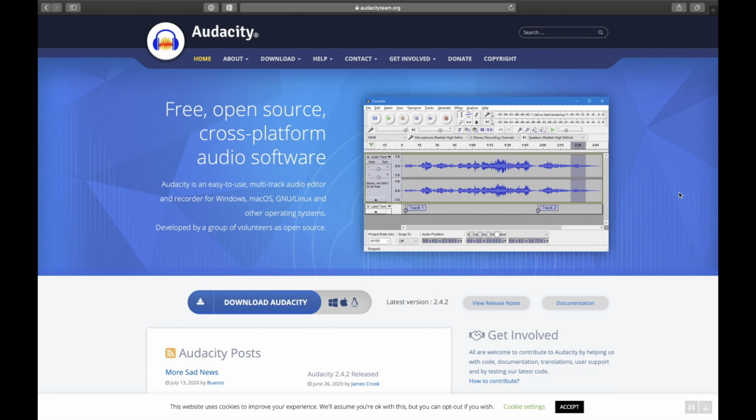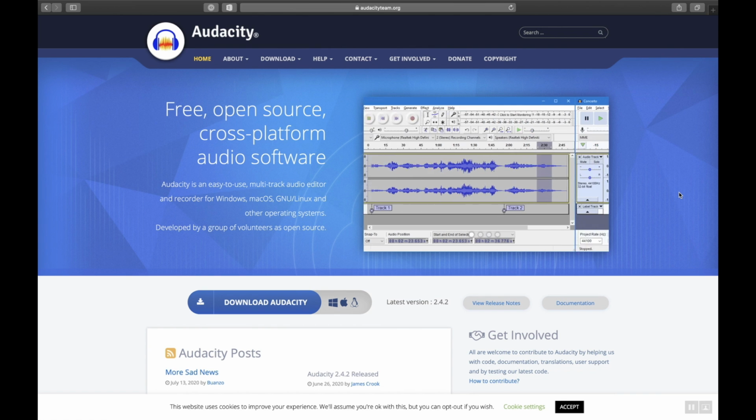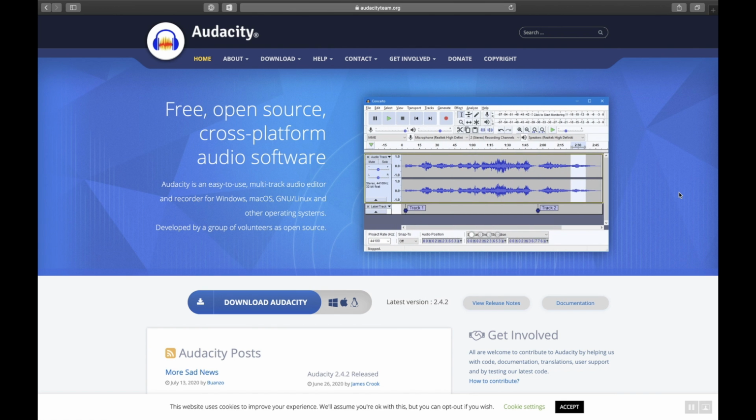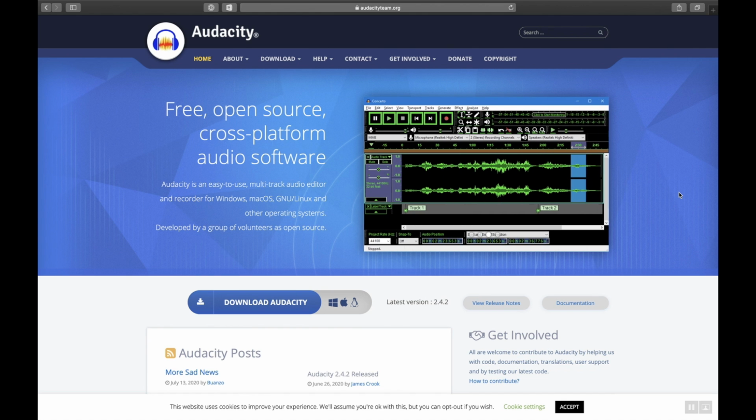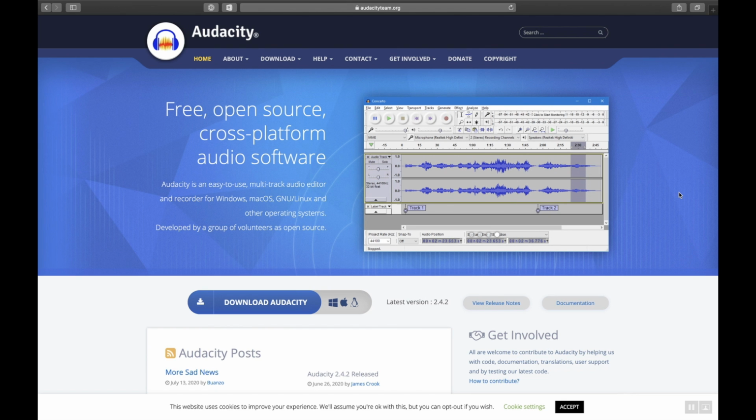To do multi-track recording, you need software to do that. Software that will allow you to record once, and then as you listen to it again, you record another part. Now, if you have GarageBand, that does multi-track recording for sure. There's many other pieces of software out there, but maybe you do not have a piece of software that does that. Well, there is a free one, and it's called Audacity.